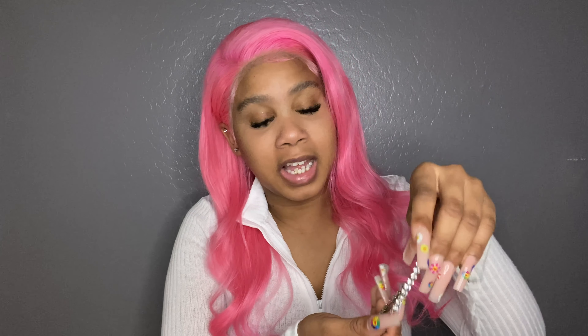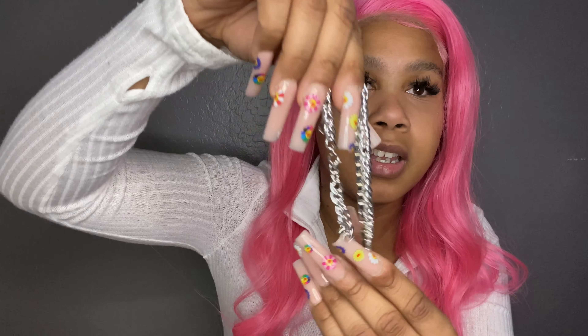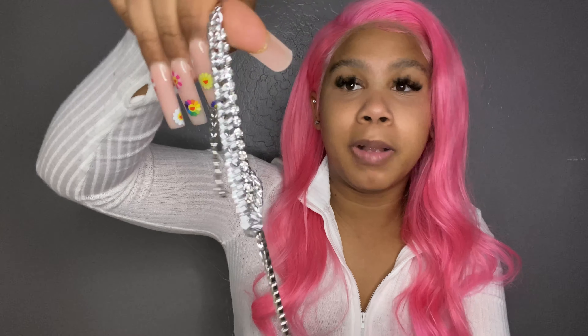These anklets look really cute with sneakers and they're really trendy right now. They were only about eight to ten dollars on Amazon, which I think is a little bit expensive knowing they're cheaply made — these little latch pieces can pop out so easily. The quality is not great compared to the other pieces. But they're doing their job, making my toes look nice.